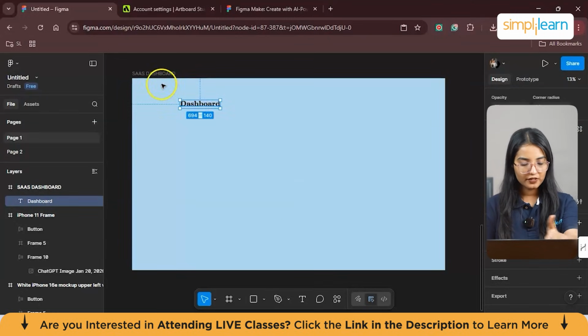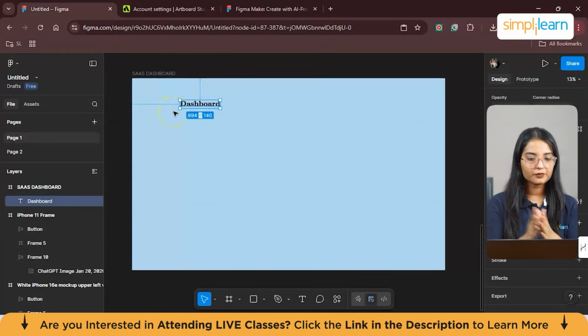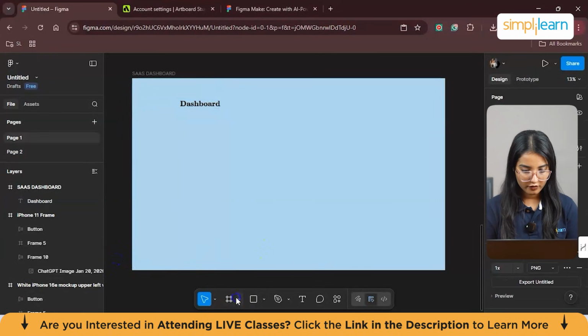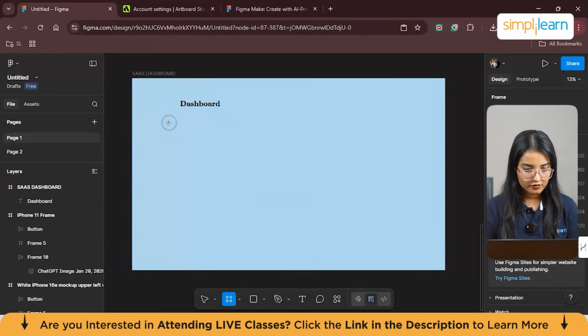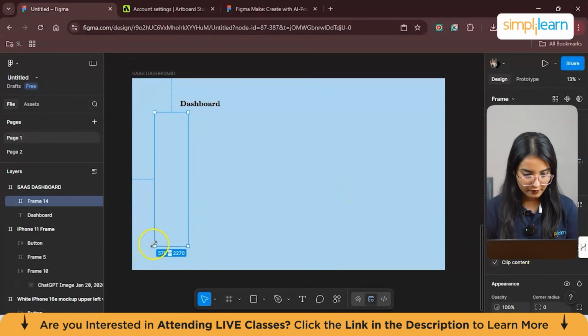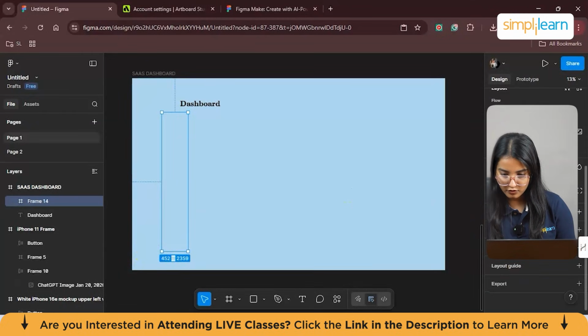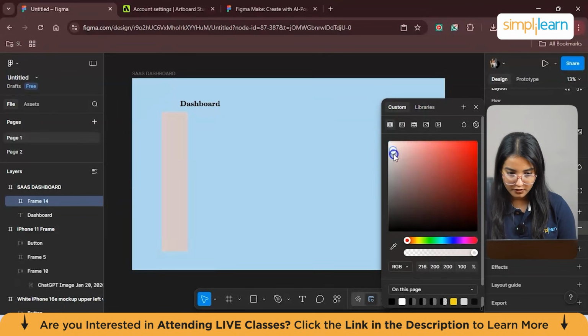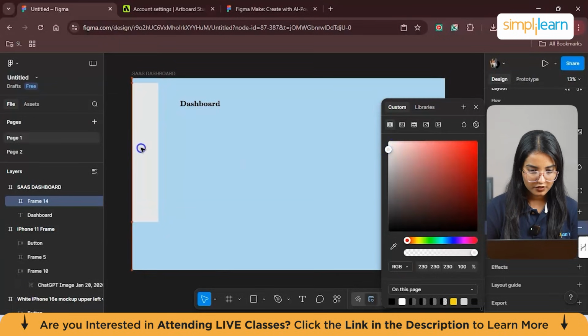Okay, so at the top left side, we're going to add a frame and we will be having the navigation menu, like how you will be going back to the next pages and all. So we just click on a frame again from here and just select this. Let's suppose I want to keep it like this. And we're going to change the color as well. So it's not visible right now. Let me just click on fill from here, and maybe we're going to keep it white. I think this looks better. So we're going to keep it at the side and keep it like this.